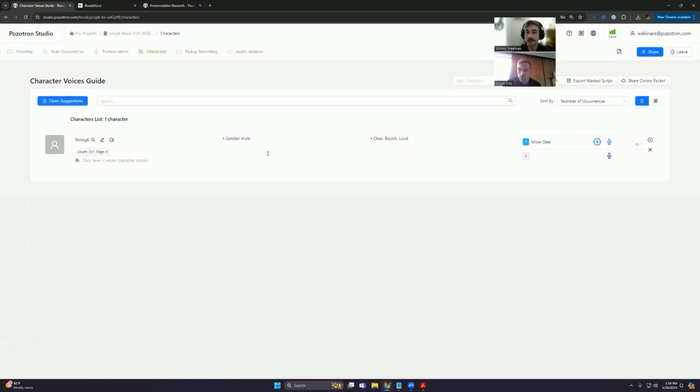Okay, good. So these are some of the details that Positron found without any help. We can see it's pulled in the gender here. It's also pulled in some descriptions of their voice. You can see he's got a clear voice, boyish, and loud. So it's a great starting point to see where in the book this voice has been described. We heard stories from narrators where they narrated 6 hours of an audiobook and then they found out that the character actually had an accent the entire time. It talks about them being from Ireland or something. So these notes will get pulled in just by adding them to your list.